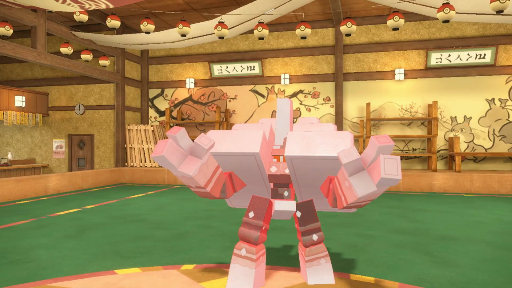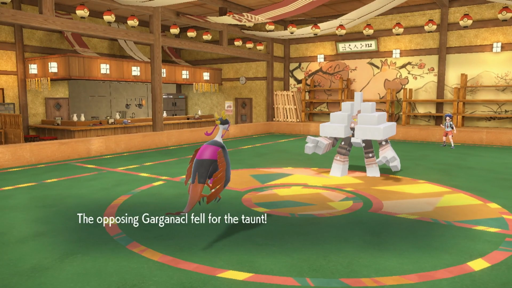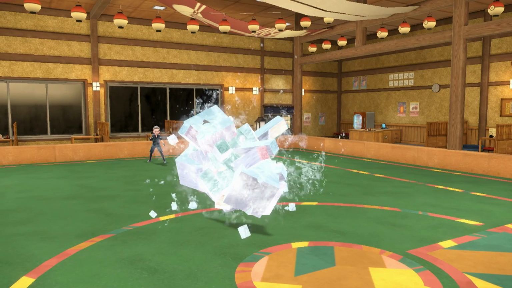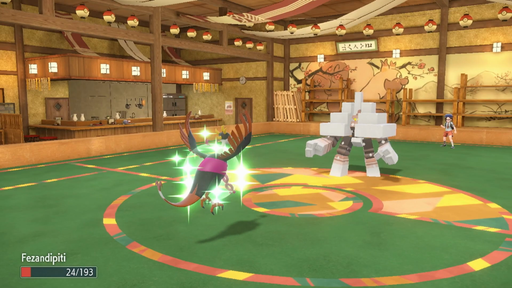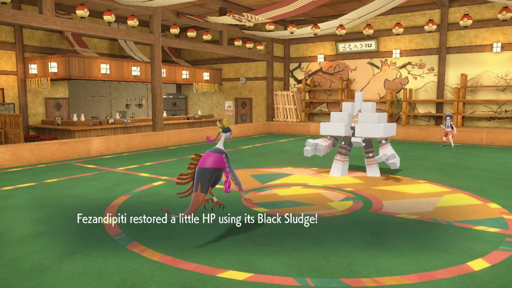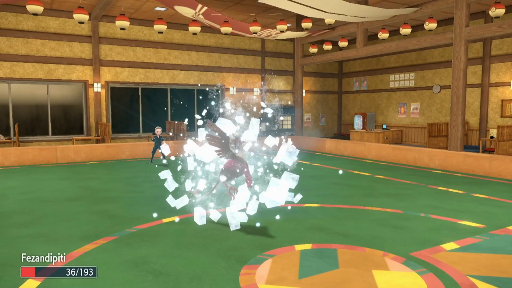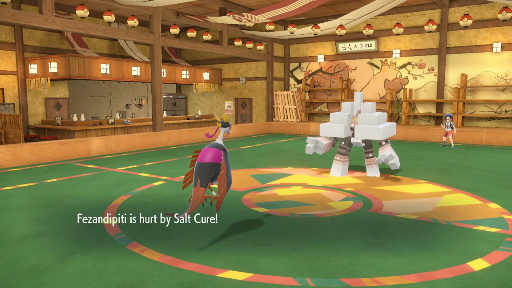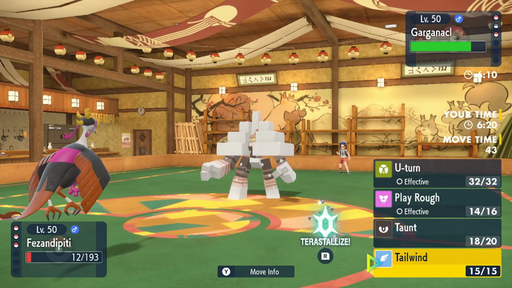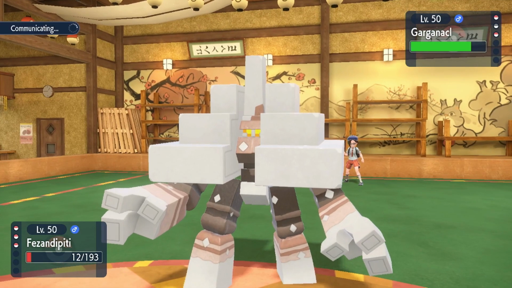If I live, I might Tailwind because I then die on the following turn. And I can go... It's probably better to go Mungidori, Tera Fighting, and just hit him with a Tera Blast as hard as I can. Does Black Sword mean we live here? I hope not. I actually wouldn't mind, because I want him to stay taunted as long as possible. But I think I'm going to Tailwind here.